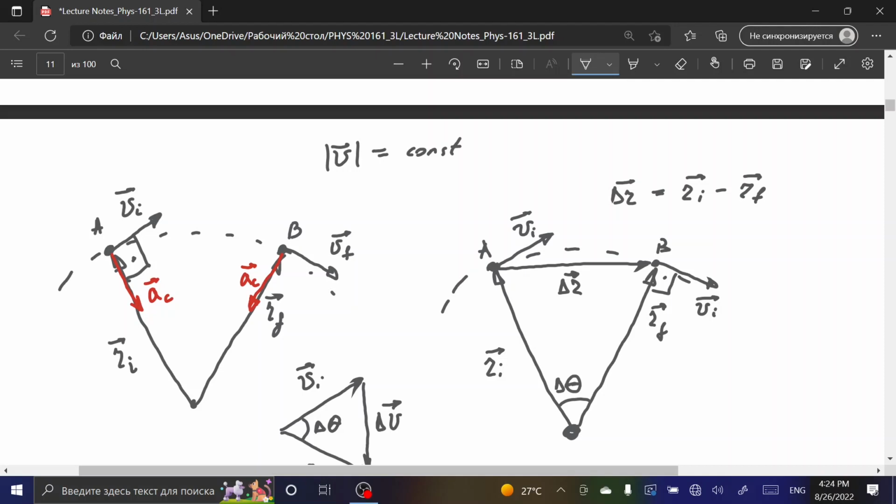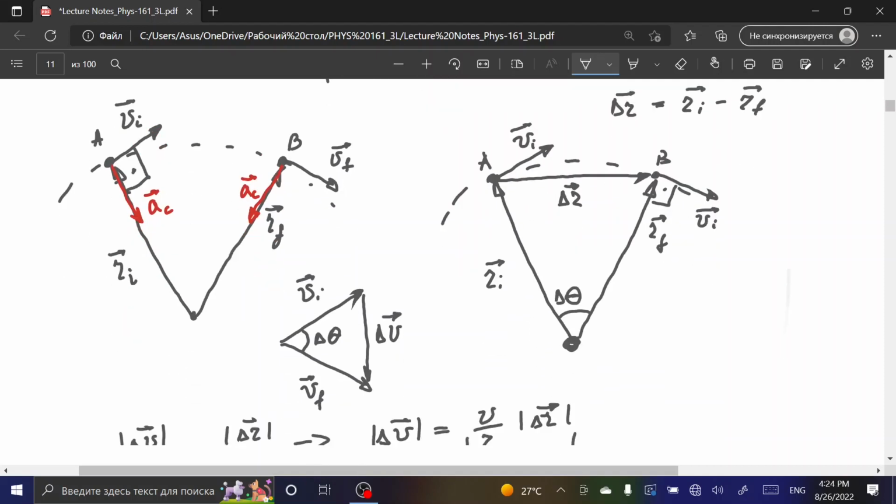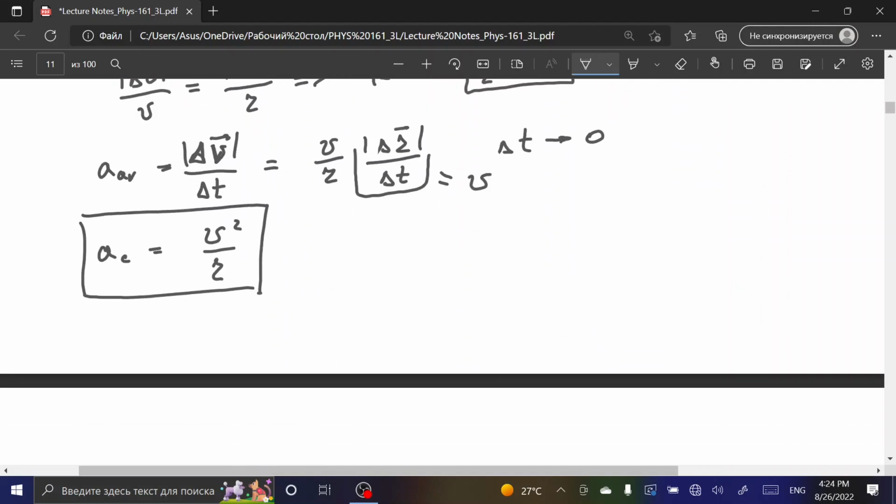approach for deriving an analytical expression and finding the orientation of this centripetal acceleration. So the way we can do it analytically is by involving two additional parameters, which we will introduce right now. Let us first consider period and angular velocity. So do you know what the period is?